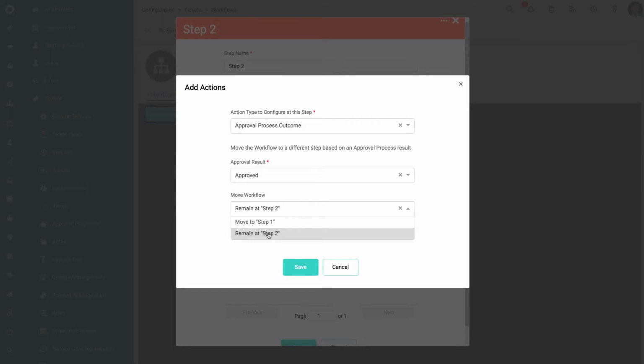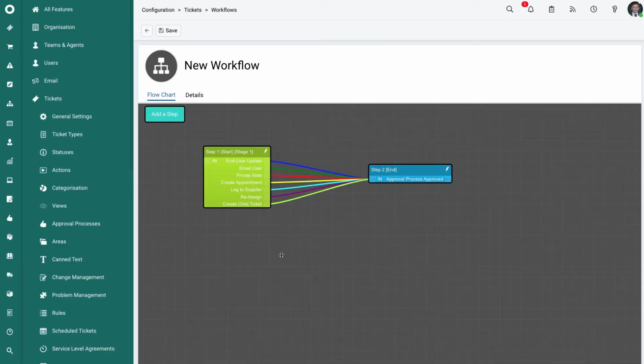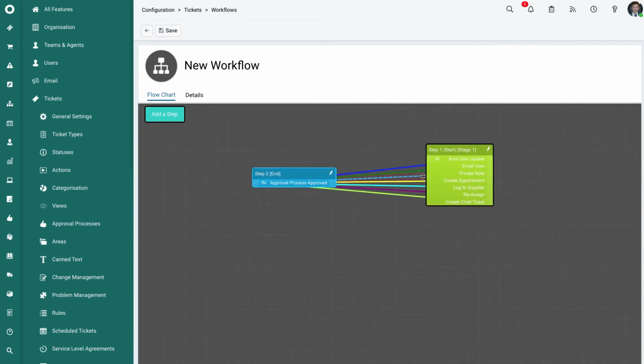If it's approved, it goes to step 2, something like that, and then if you save that up, you now see that it goes to step 2, and that could be the end. You know, in an ideal world, it'd probably be the other way around, wouldn't it? Where you'd have step 2 first, where the approval would happen, and then it would open up into actions. But that's just an example in this case of what's able to be achieved.